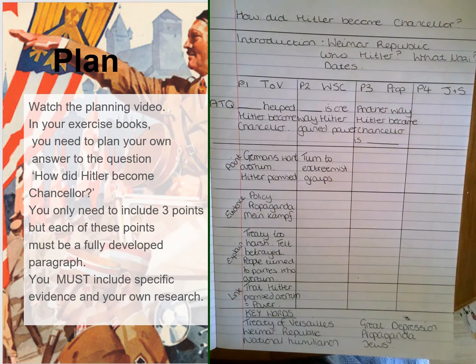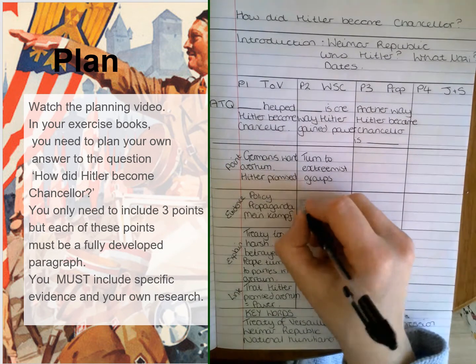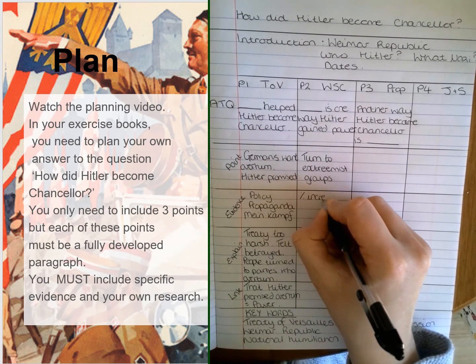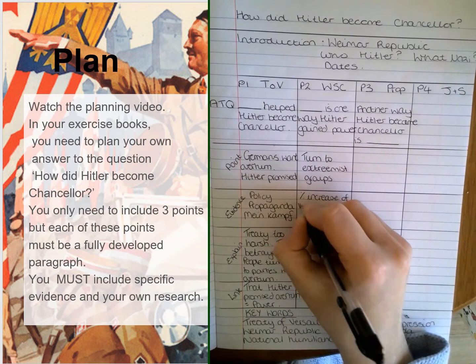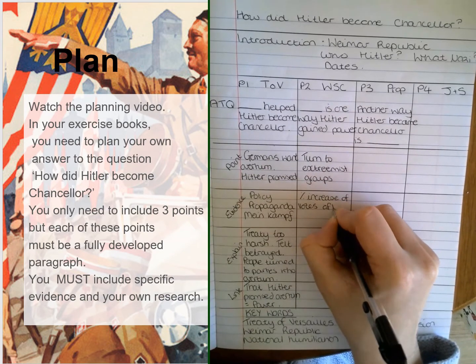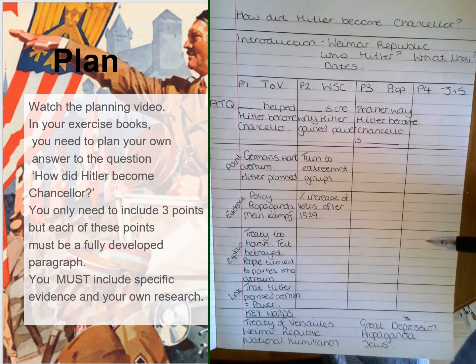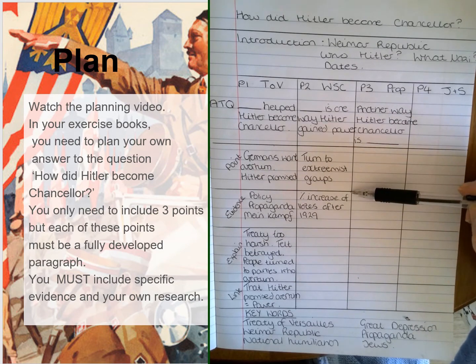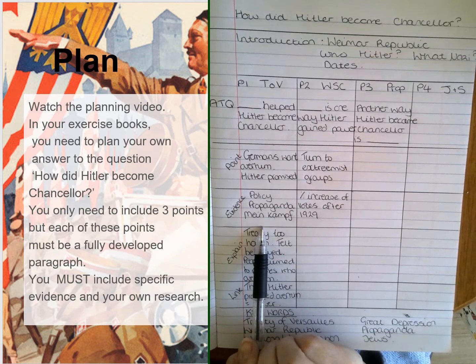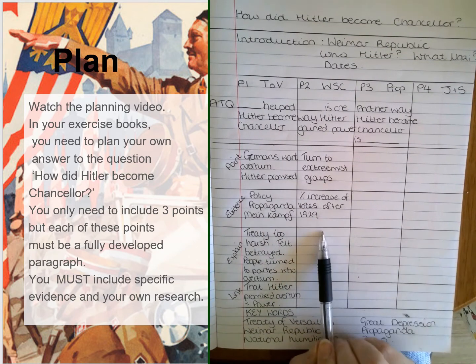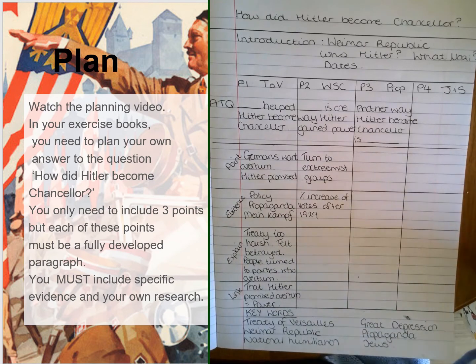Now, what is my evidence for this? Well, I can look at the percentage increase of votes after 1929, which is when the Wall Street crash was. I can look at unemployment rates. I can look at, again, Nazi propaganda and policy. So that's my evidence there. If I've used propaganda and policy in the paragraph before, this time I might want to use some concrete evidence. So percentage increase, how many votes they got after the Wall Street crash. Really hard statistical evidence, so numerical evidence.